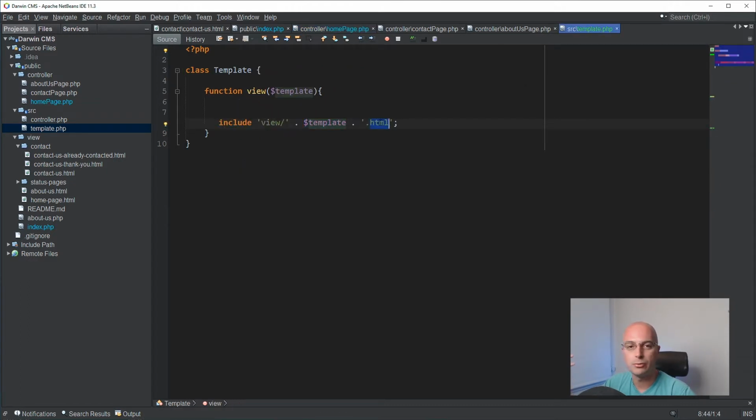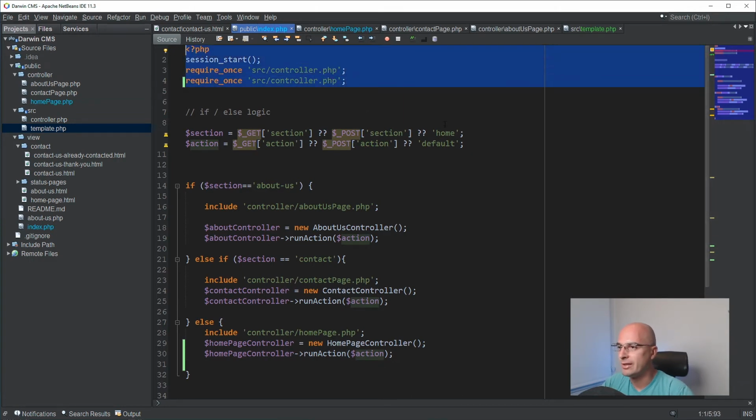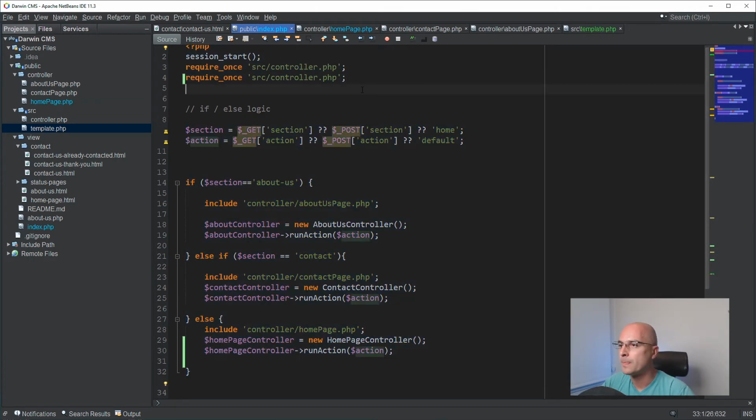In this case, I'm just going to use the home page because the HTML will easily be added later. And as a matter of fact, we might go away from the HTML to using something like TMPL or whatever, so that we just know that it is our sort of template. So this could be a constant that we are going to use each time we include some file. Let's just include this template inside our bootstrap. So this will one day be moved from the index page PHP, because we don't want everything bloated here. But for now, we don't want to complicate things more than they need to be. So we'll just include the template PHP.